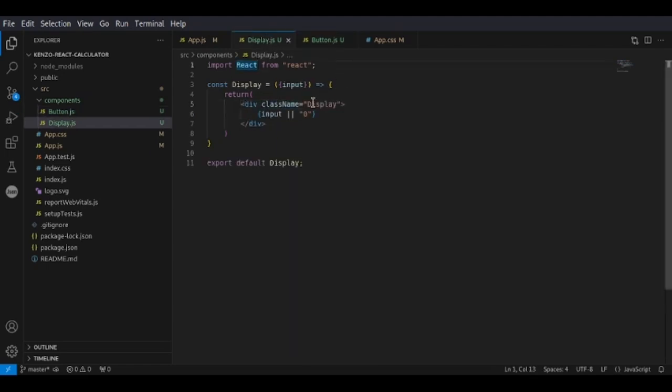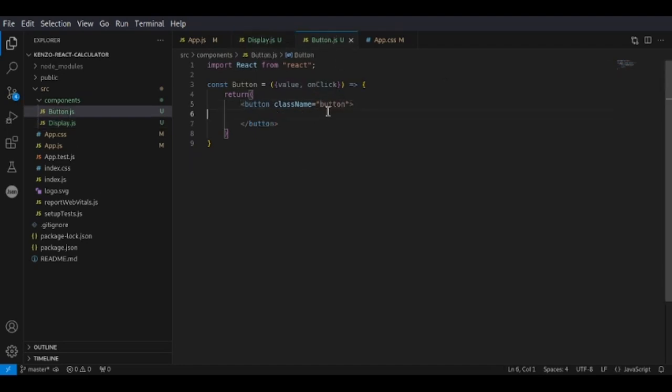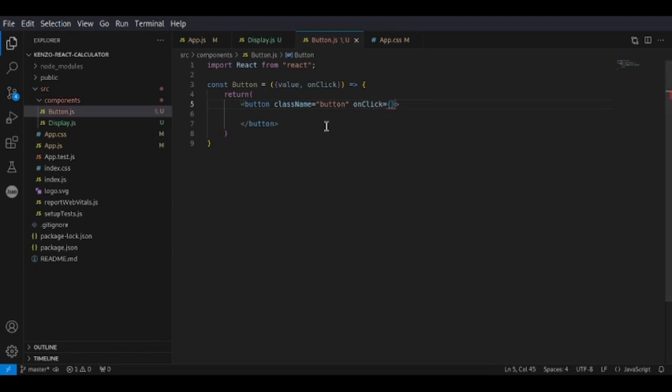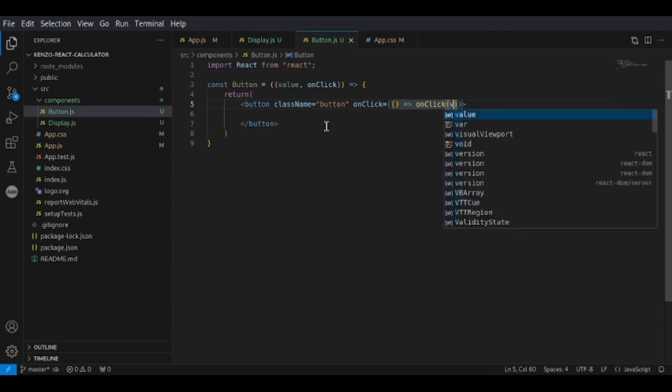Maybe here I use the capital letter. Let me just make sure I keep it friendly, and then onClick we want to use the onClick. So onClick is equal to the onClick that we imported, and then we just want to give it the value.